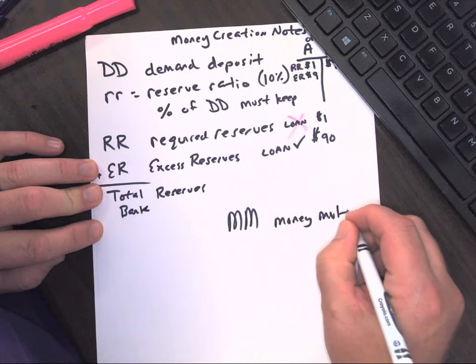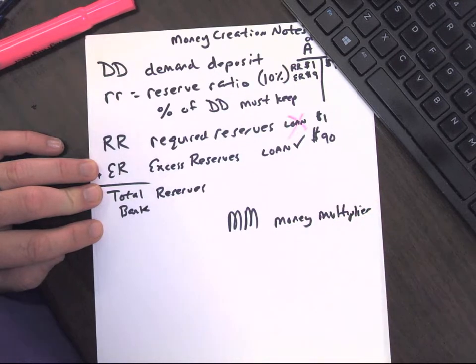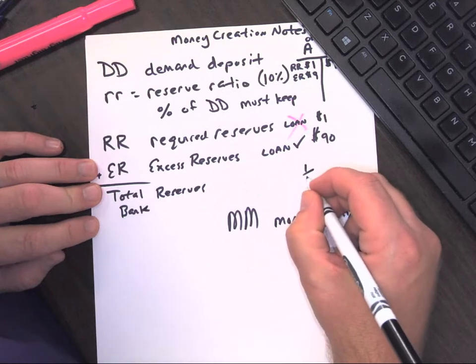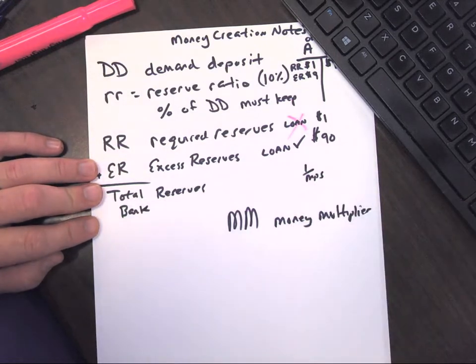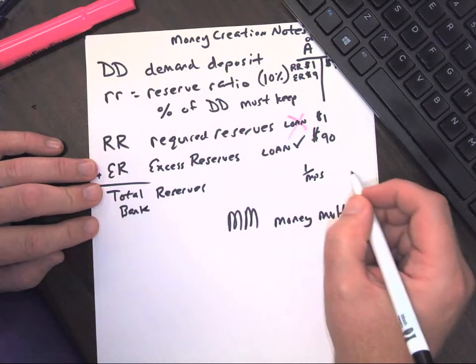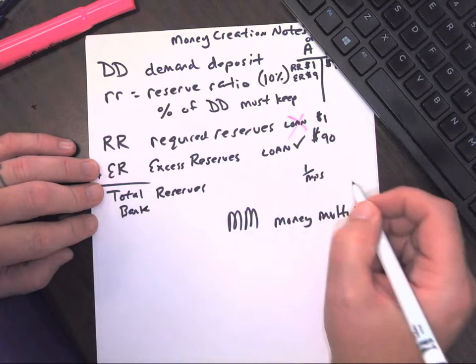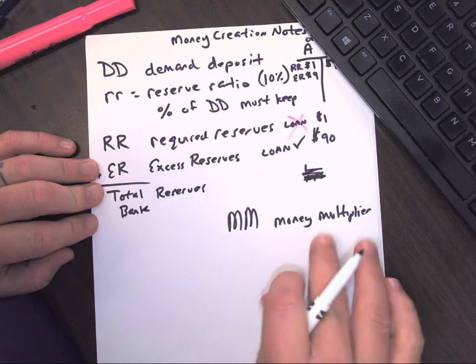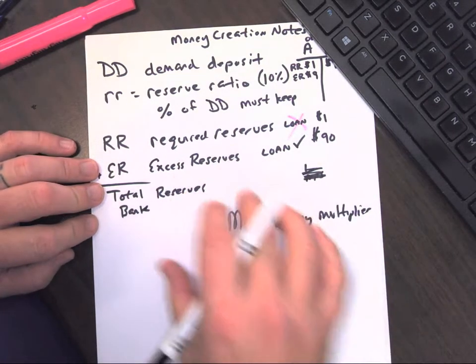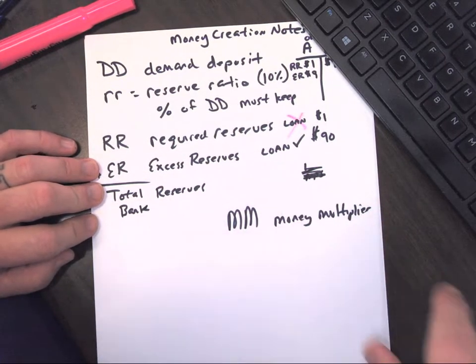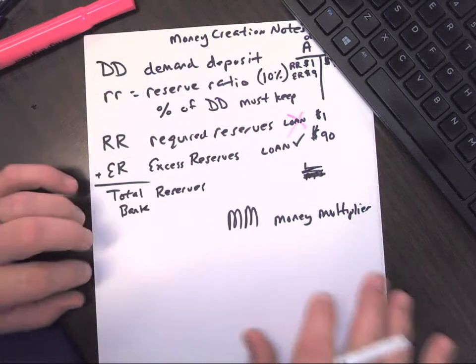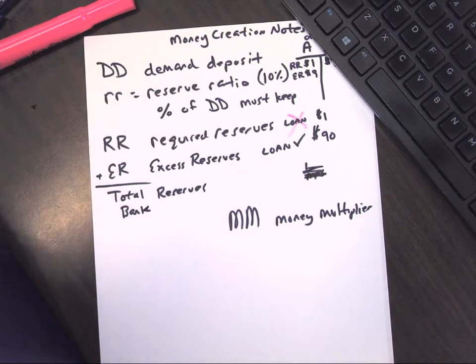We had multipliers for government spending. Remember, that's 1 over MPS, or 1 over MPC minus MPS, or minus MPC over MPS, the tax multiplier, all those. But this is another version of it. So this money multiplier, instead of making all these T-charts and deposit and keep, deposit, keep, loan, all that stuff, we're not going to do all that. We have a formula to do that for us.